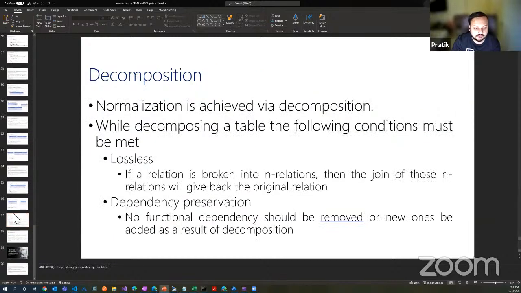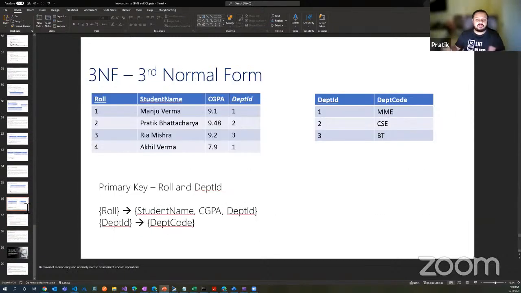Now, there are other forms of normalization as well. We did only till 3NF. There are other forms of normalization, like the fourth normal form, which is known as the Boyce-Codd normal form, which is nothing but a stricter version of 3NF. Then you have the fifth normal form, which is dependent on multi-value dependencies. You have the sixth normal form, which talks about multi-value joins and everything. However, it is an industry-wide accepted phenomenon that if your database is in 3NF, that is, all the tables that you have in your database are at least 3NF or above, you are in good shape. You do not need to go ahead and do other forms of normalization.